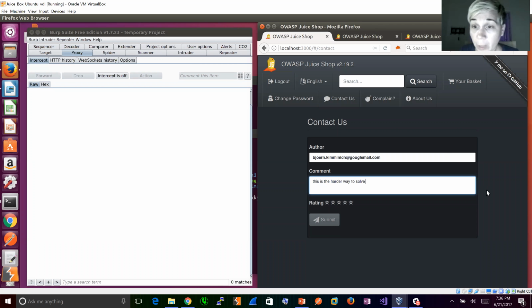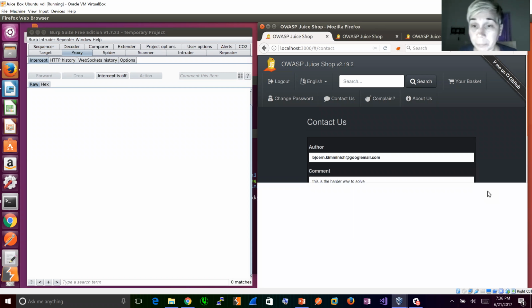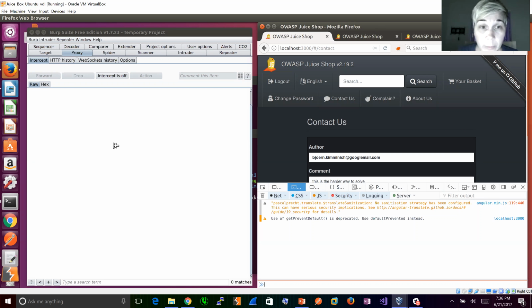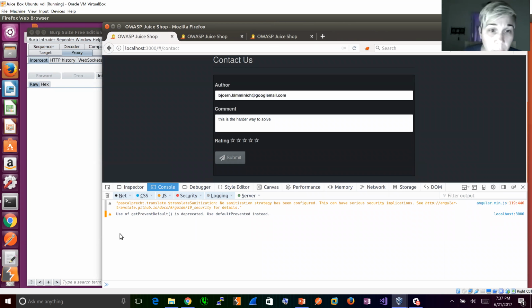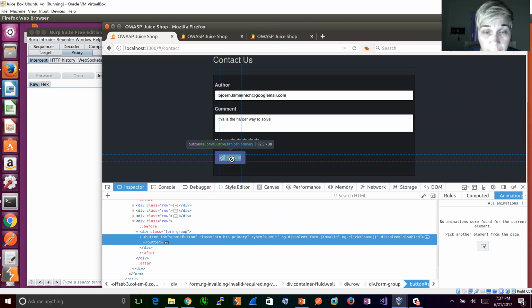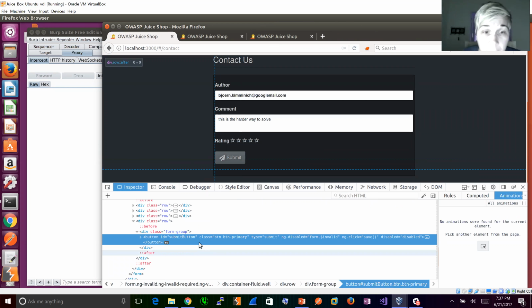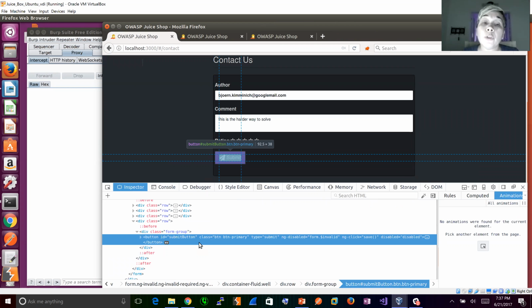And certainly you can. What I would like for you to do is hit F12. And I'll just make this a little bit bigger so we can see. And there's a tool that you can use, this inspector. I want you to click that and click the button. Now when you click the button, it immediately takes you down to where that code is on the page for that button. If you look at the details of the button, you will notice that there's actually an AngularJS class here, ng-disabled, and then it's got the form that it's invalid.